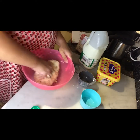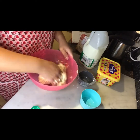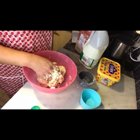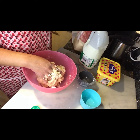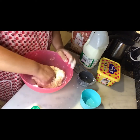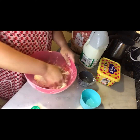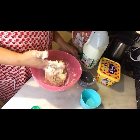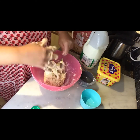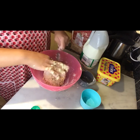Like I need some flour. I want to work it a bit more before I do that. I do need some flour. That's good. Just keep taking it off your fingers. That's why your hand should always be clean. It's quite a messy job.